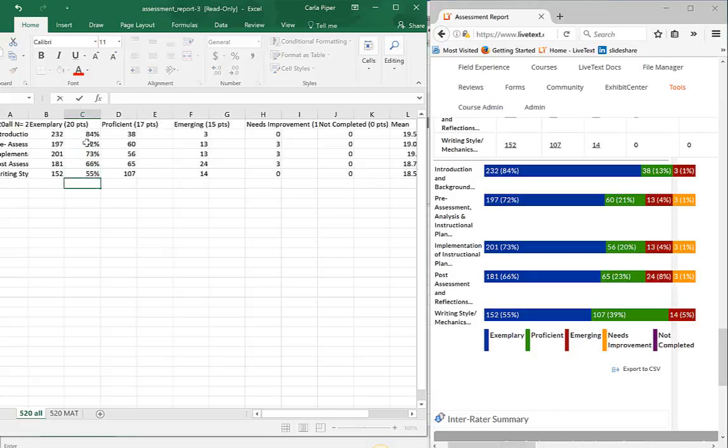So that is a little bit tedious, and you could potentially do that more easily with analytics, but I haven't bothered because it's not that time consuming. So I'm just doing my percentages for proficient. My only problem is that for some reason I keep not holding down the shift key for the percent. So we're at 56, which is 20%, 65, which is 23%, 107 is 39%.